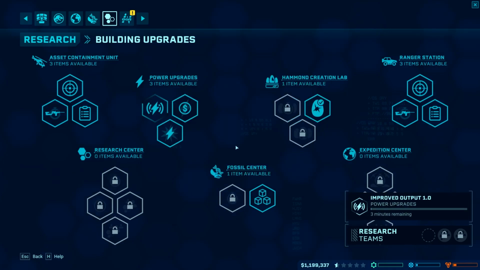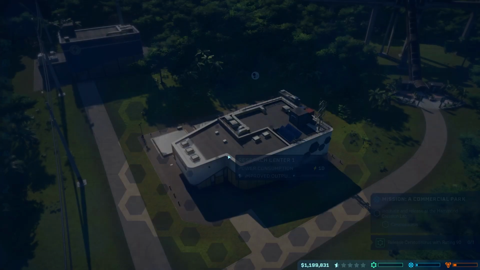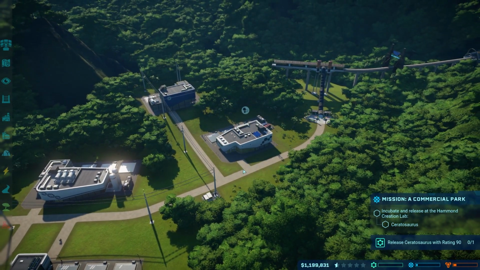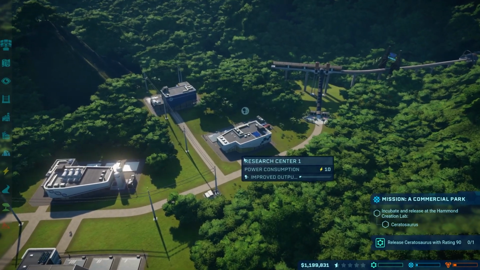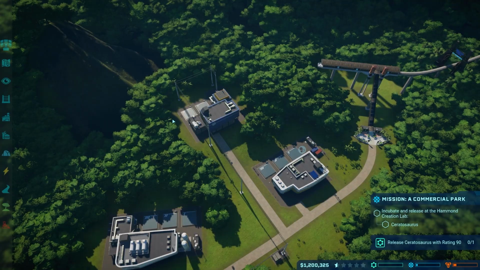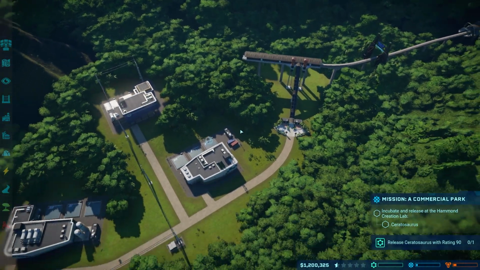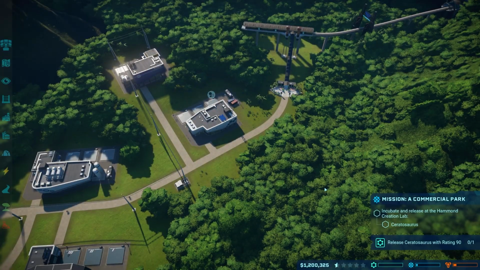Yeah, improved output. Improved output is pretty big, especially for later in the game, because it saves you a lot of extra space for power stations, which does become a bit of an issue on some islands. So the sooner I research that, the better, honestly.